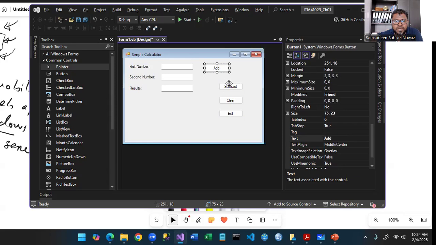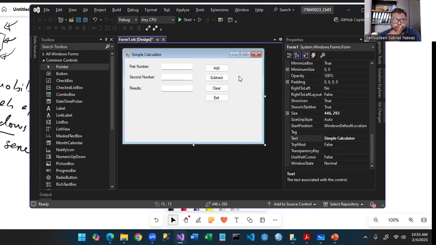So margin, top margin, I'm going to have. Here you see the space.